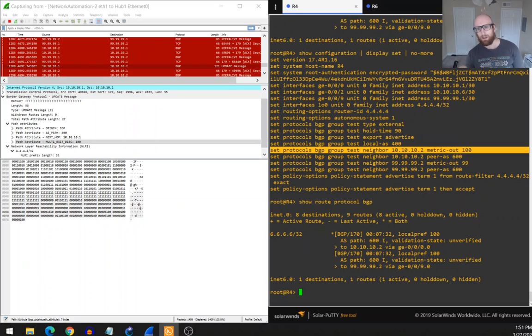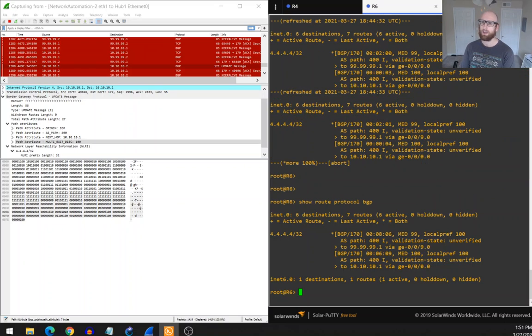What you said is on router 4, in your update messages that you send via BGP, include a path attribute called the multi-exit discriminator that tells router 6 which link to use to send traffic back to me, router 4.